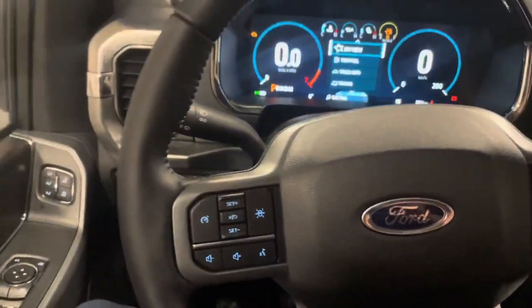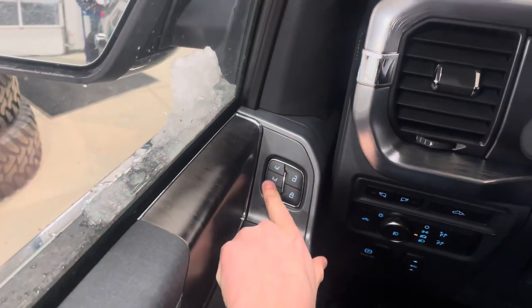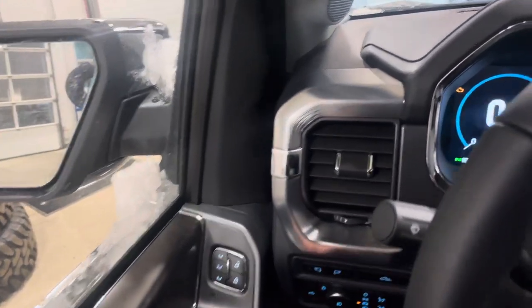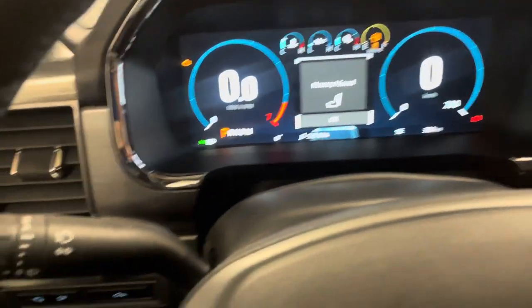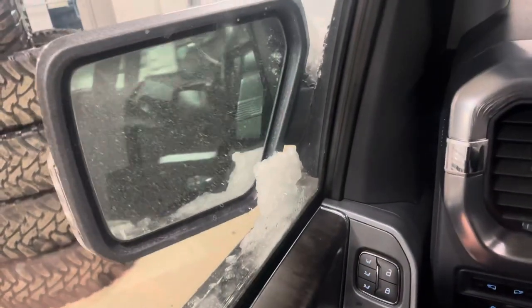We're going to move left to right along the cluster here in this new F-150 Lariat. Lariats all come with memory seating as well as the steering wheel adjustment. So once you have your steering wheel position where you want, your seat's position where you want, you can click and hold if there's multiple drivers in the house — you can see this memory one saved, so super handy. The Lariats also come equipped with the power folding mirrors. This is not an XLT option — this is a Lariat option and above, as you can see.